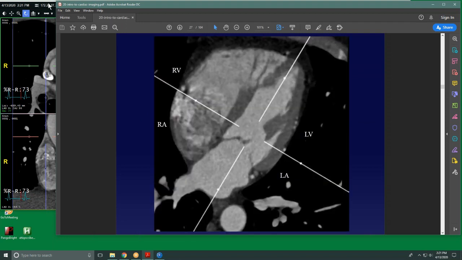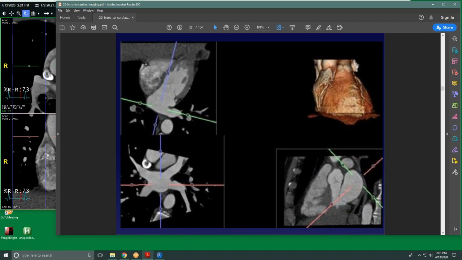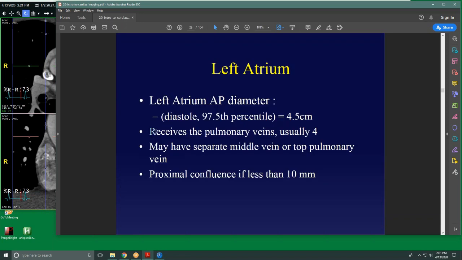Okay, the left atrium, shown here. You'll note here, see there it is right over there. It basically has kind of a cross-shaped pattern where the 4 pulmonary veins come together onto the left atrium. Normally the left atrium receives 4 pulmonary veins. You can have more, you can have less, but this is the most typical scenario. I wouldn't worry as much about the diameter. Like I said, you can have some anomalies. The areas of confluence, where you have branching close to the ostia, are more of a problem in electrophysiology where they want to do an ablation for atrial fibrillation. The main thing to remember is there typically are 4 pulmonary veins.